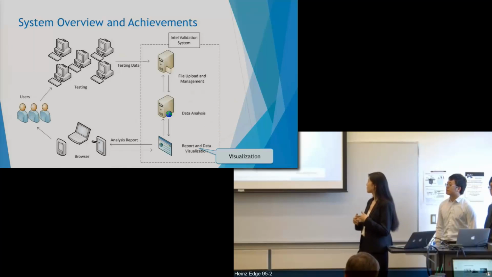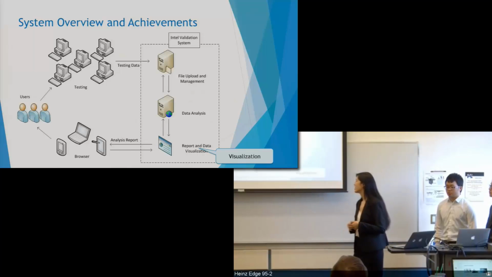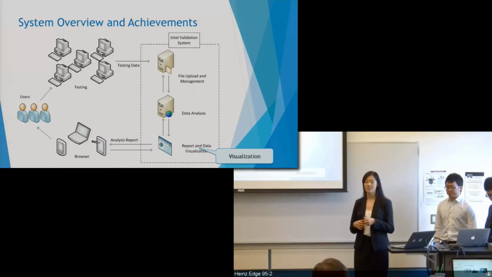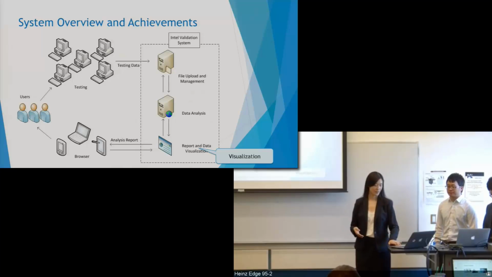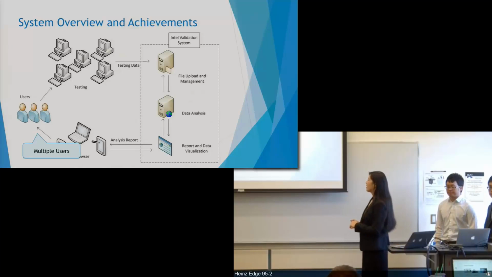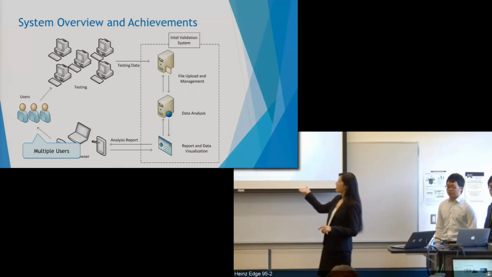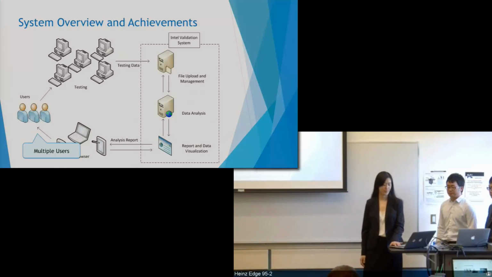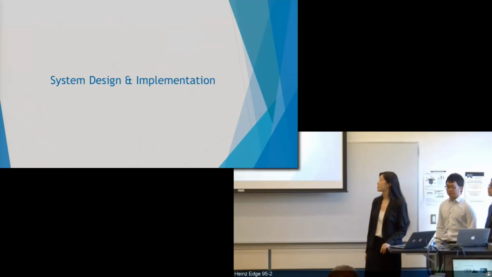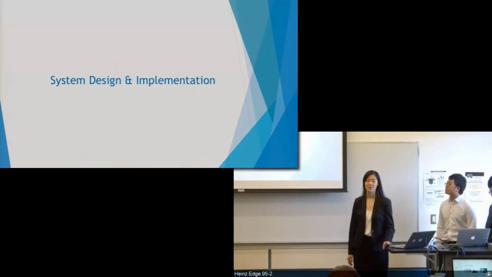in the web application written in HTML5. We also employ other like JavaScript and the CSS to make the user experience better. And then this system can surely serve multiple users. They can use different devices like laptop, like a smartphone to have access to our system. And next, Zhimin will continue with our system design implementation.